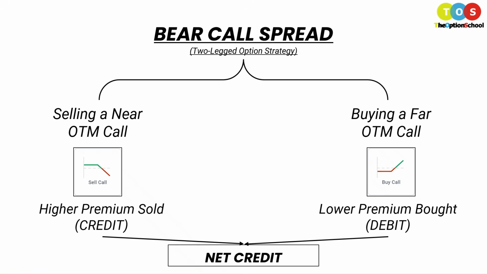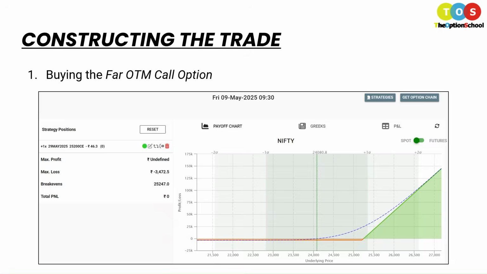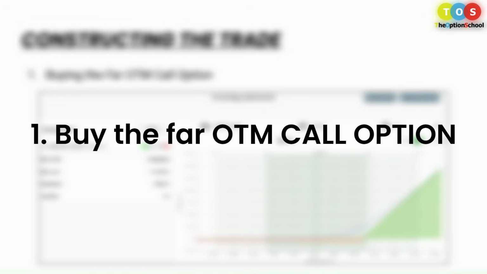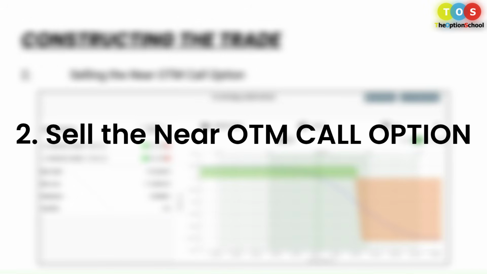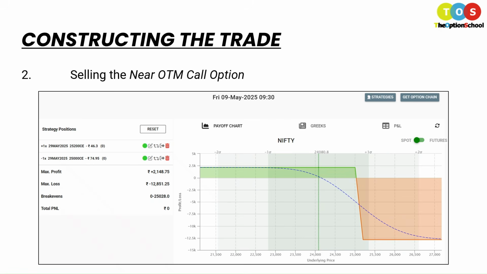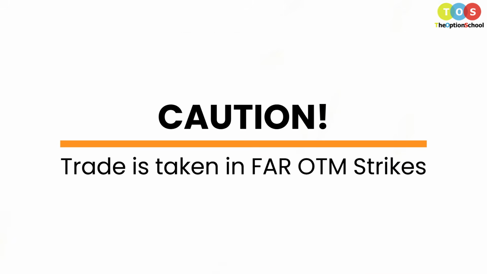Also, bear call spread is a great strategy not only for index, but it can be equally well used in stocks also. So first we will buy the call so that we are setting the trade to consume minimum margin. I have taken an example from a May 2025 trade where VIX was high and had peaked on 9th of May. Then we have sold a lower call, completing the bear call spread. One call sold, one call purchased. But with a caution that the trade is taken in far OTM strikes, you can see that.